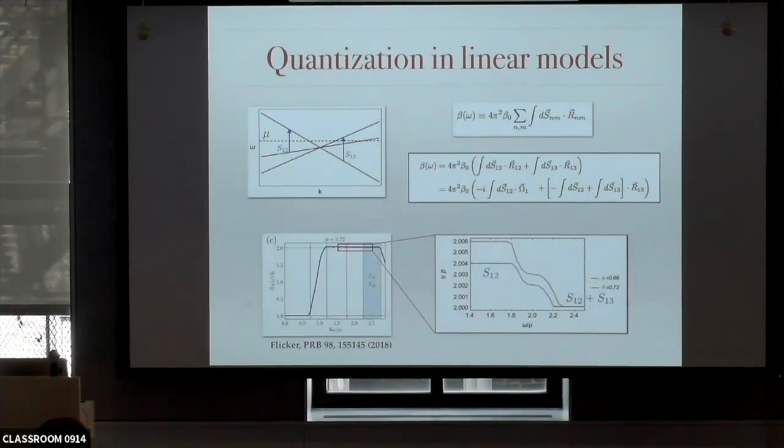In the previous paper, they showed this plot, but they didn't really show why it was quantized, or they didn't do the fine detail of what happens in here. In fact, depending on the type of transition that you have, you may have a plateau that is not quantized. If you only have the S12, you don't cancel this correction, and you have another plateau somewhere which is flat because the model is linear. There's no energy scale, but it is not quantized. So you need to go to the right range where all the transitions conspire so that this cancellation occurs.